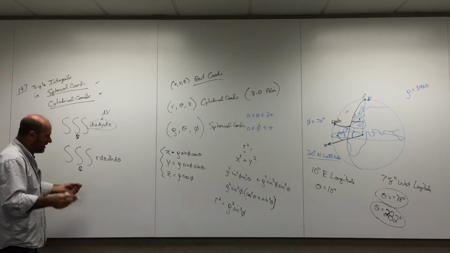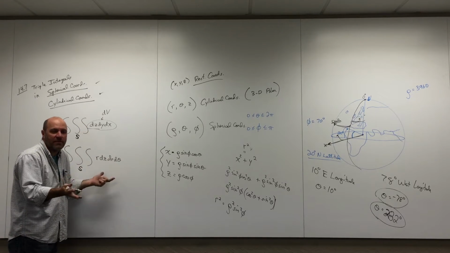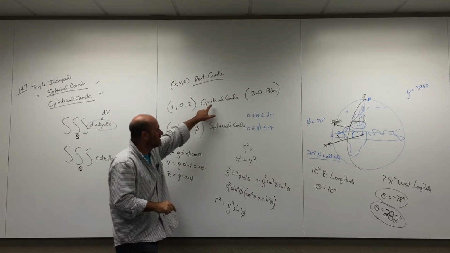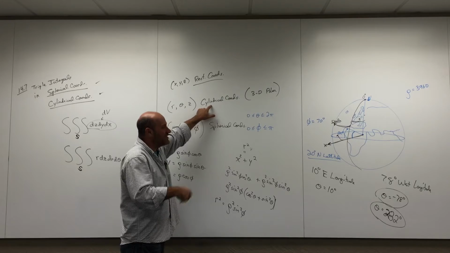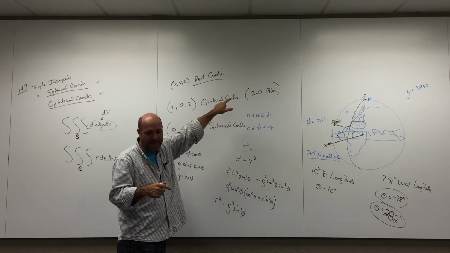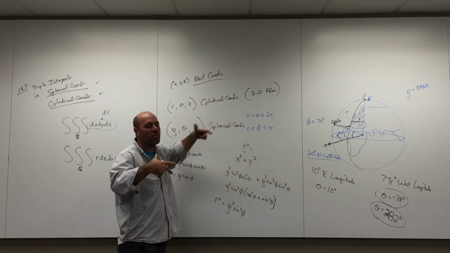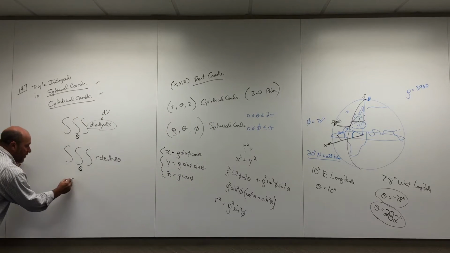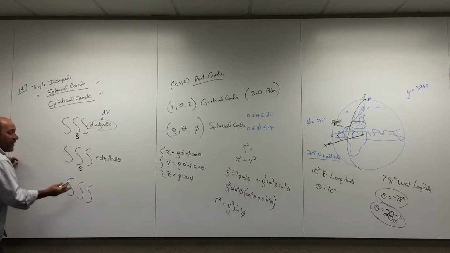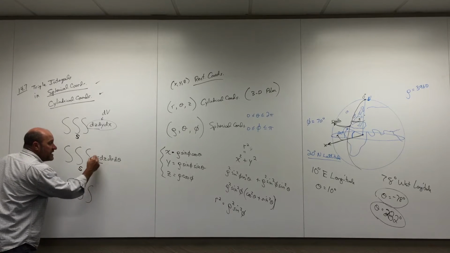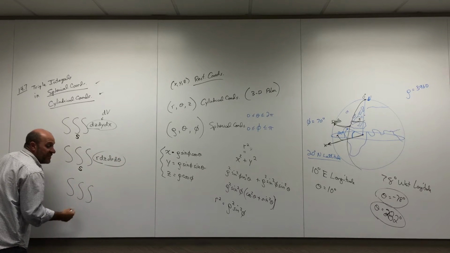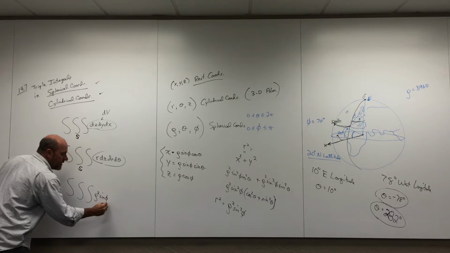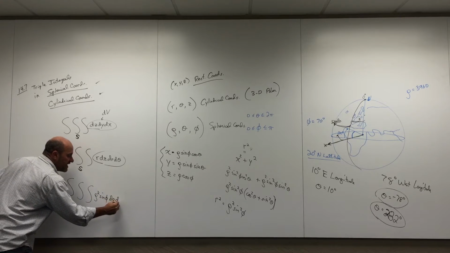By the way, cylindrical is nothing. It's just taking the x's and y's and turning them into r's and thetas. It's got this new name, cylindrical, that makes you think it's something new, but it's just good old polar, 3D polar. Polar with a z. But now, triple integral in spherical coordinates, if you're trying to do volume, the dV, you get this: rho squared sine phi d rho d phi d theta.